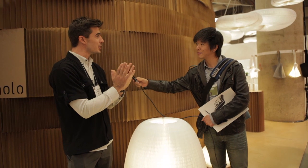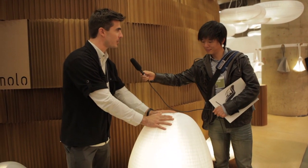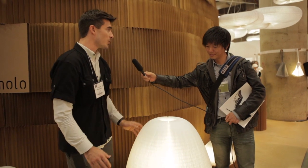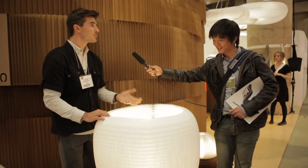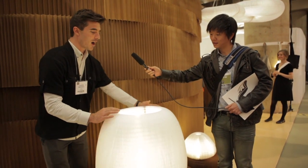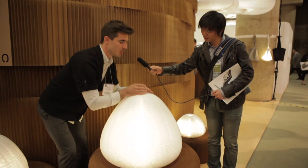This is one of our earlier lights that we've designed. It's called the Urchin Lamp, and it's inspired by the urchin sea creatures as well. So when you go to touch them, they close up to protect themselves. Like an urchin, this one can change shape. You can open it up like this to release more light up into the air, and then you can also close it and just expand the base to spread more light out.